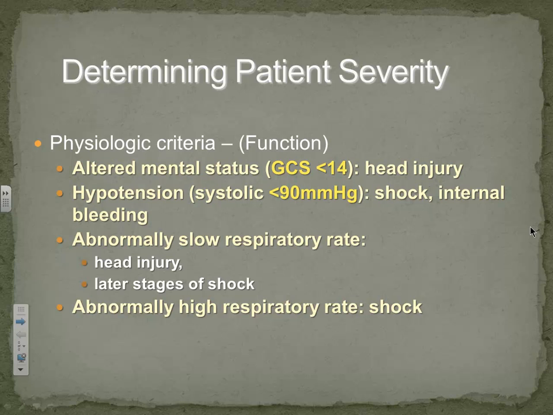So when you're trying to determine if your patient has a head injury, you're going to be looking for signs of the Cushing's triad. Cushing's triad, the heart rate does what? Goes down. The blood pressure goes up. And when they're really bad, the respirations get real irregular. This is Cushing's triad. It's a sign of increasing intracranial pressure.